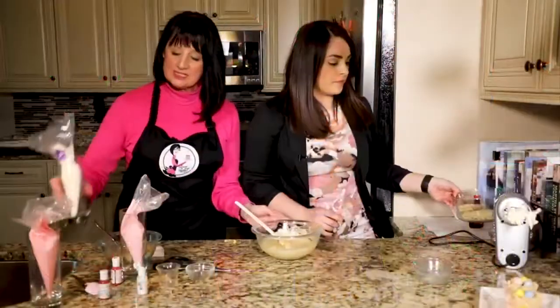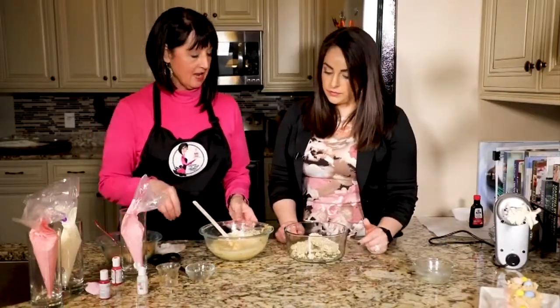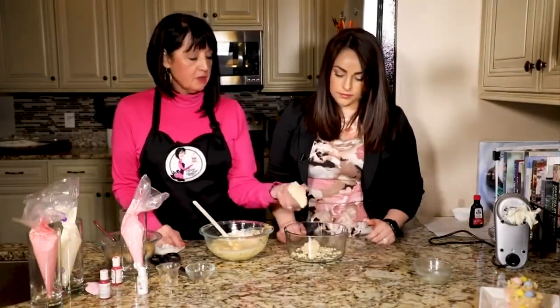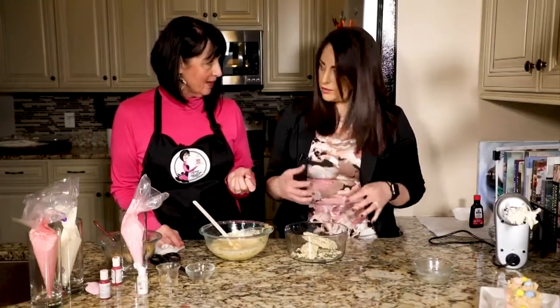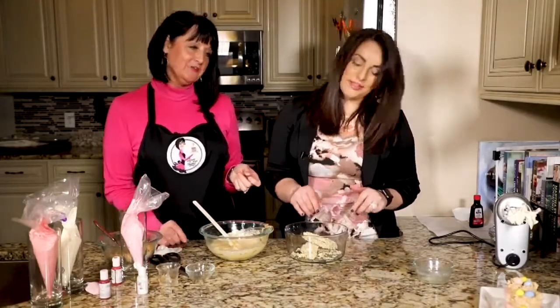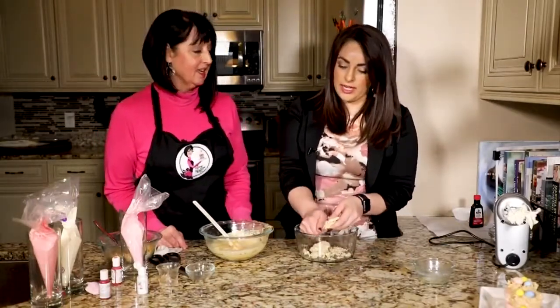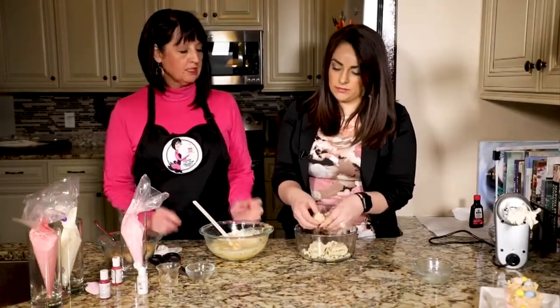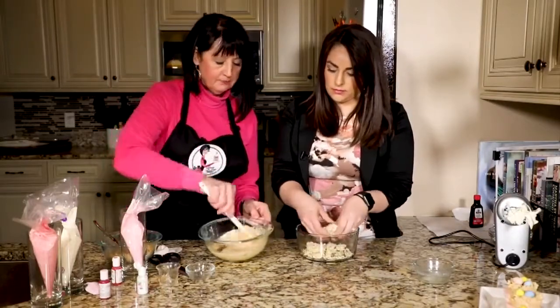So we decided to make this with ramen noodles instead of the chow mein. Here's what the ramen noodle looks like. It comes in a package. Take out the spice packet. You don't want that. You don't want the chicken flavor or beef flavor or whatever they have. And it's inexpensive too. And then we just break it into pieces. You don't want it crumbled because you want to see some texture in your little nest.